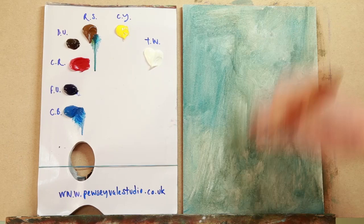In terms of colours, we're using cerulean blue, some French ultramarine, cadmium red, some burnt umber, raw sienna, cadmium yellow, and titanium white. I've got the initials next to the colour if you're not sure. If you haven't got those exact colours, it doesn't matter — just use the ones you've got. If you're not used to oil painting, you could also do this with acrylics. I'm using some mineral spirits to thin down my paint, but you could use water with acrylics if you wanted to.